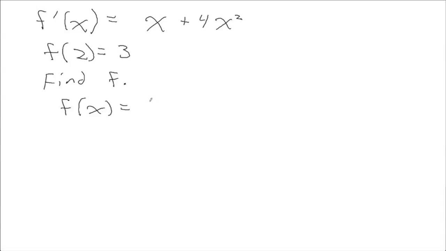Okay, so we can take the antiderivative of f prime of x, and that will give us 1 half x squared. So 1 half x squared plus 4/3 x cubed. Okay, excellent. Plus c. That's good that you remember that. What does c stand for? A constant. Yeah, so we have to remember plus a constant. Very good. And how would you check this?